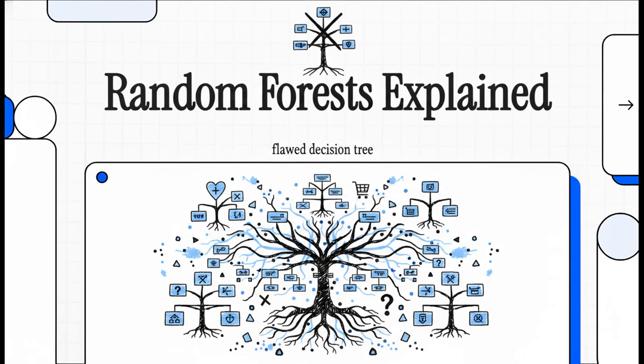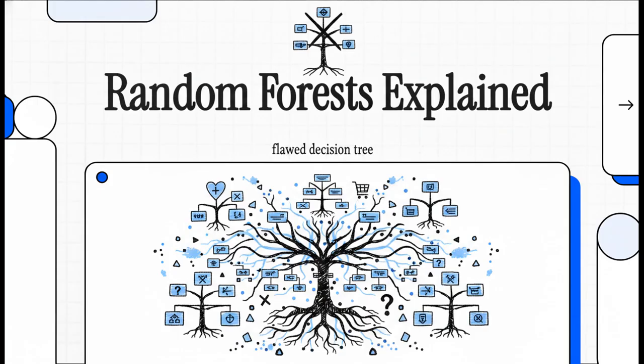Okay, let's dive right into this explainer. Have you ever wondered how an artificial intelligence model can stare at a massive, chaotic pile of data and somehow accurately predict a medical diagnosis or even consumer behavior? Well, you're definitely in the right place. Today, we're going to completely demystify one of the absolute most popular algorithms used in healthcare research right now.